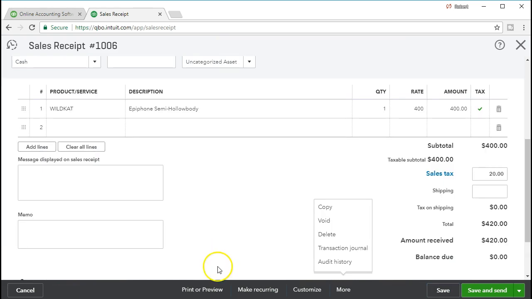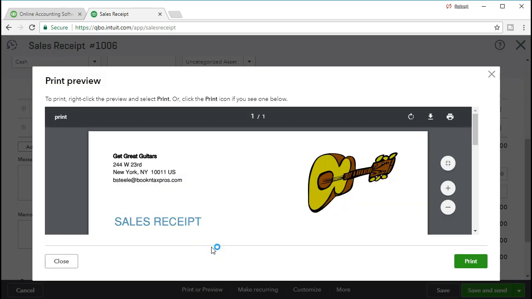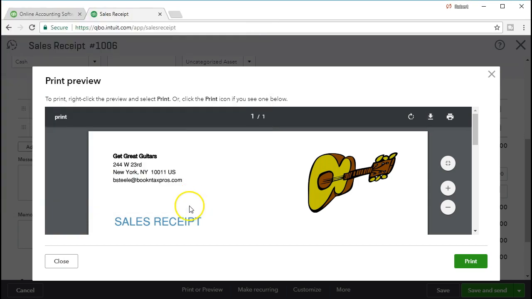It's also an item we may want to print out oftentimes, so I'm going to go ahead and print this item. So we're going to print, and here it is. I'm going to download it and save it, and it's going to go into our docs, so it's right where we want it to be. So I'm going to call it a date of 01/16/21, and let's call it sales receipt string music, and we will save that, and there we have that.